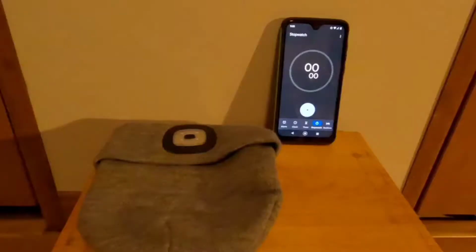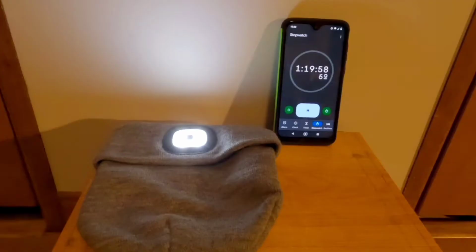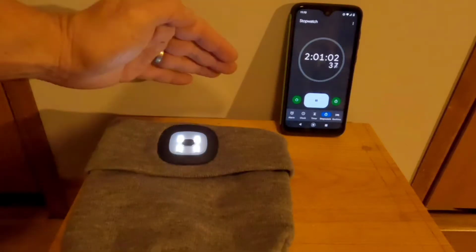Now, besides that, I did run a 2-hour longevity test on it, which I'll put up so you can see. I did a time lapse on it, and it did last 2 hours. The only thing about it is once it crossed about 1 hour and 39 minutes, I'm shooting somewhere around there, it significantly dropped in power, just like snapping your fingers. I think that is when it shifted down into its low setting. I turned it off right after 2 hours of being on, but it was still shining some ambient light, probably just a little bit less than the low setting. I'm guessing it was putting out about 50 lumens at that time.